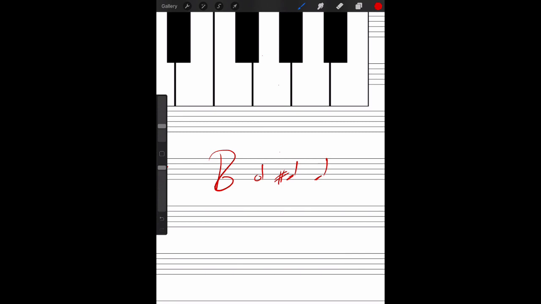So if I don't do anything, it's going to carry this sharp over to that note. So if I want to bring that back to an F natural, I use my natural sign. So this is saying this is an F, F sharp, and back to an F natural.